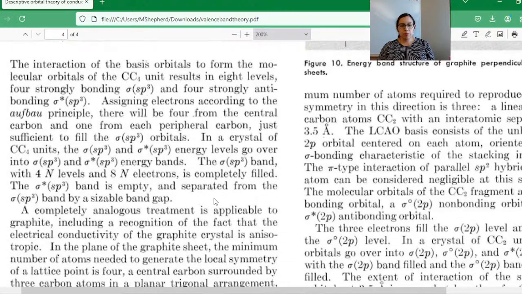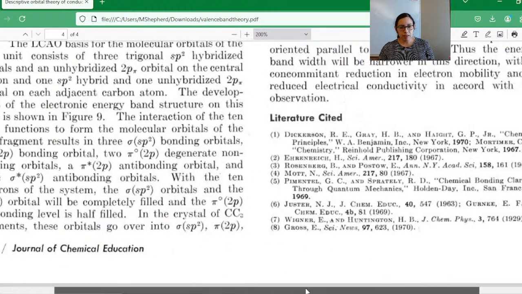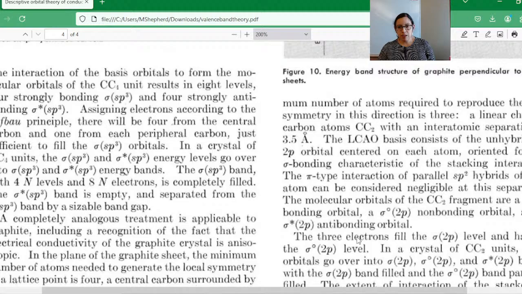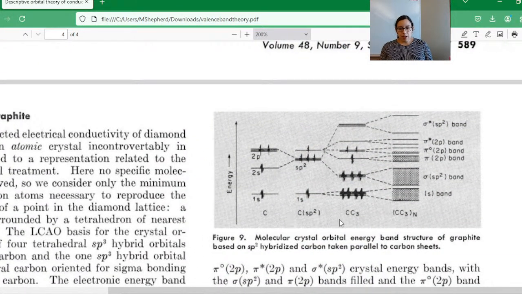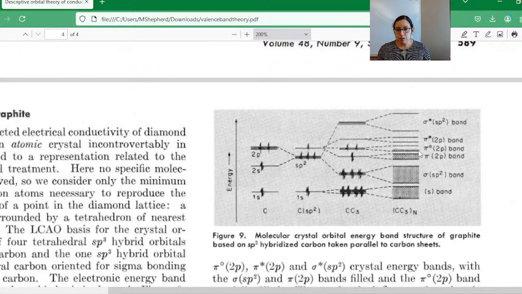But now let's look at this for graphite. And this is a little tricky here too, but I think you all can follow. So, okay, now we're looking at graphite. So graphite, sp2 hybridized. And then you have to think about, okay, it has those interactions with 3 carbons. But then we can't forget about our P's here. So our not mixed P's. And so that's what's over here.